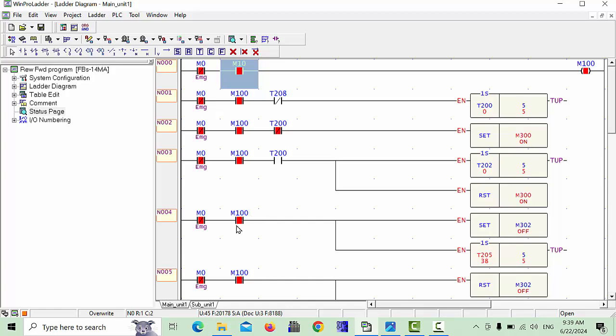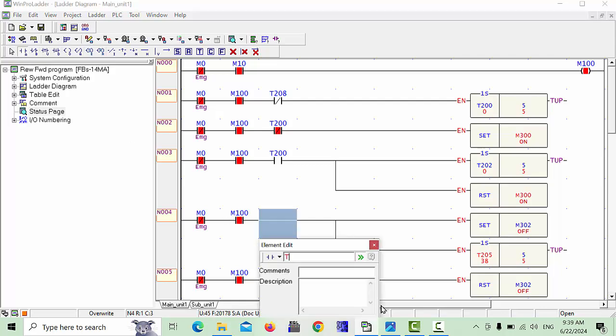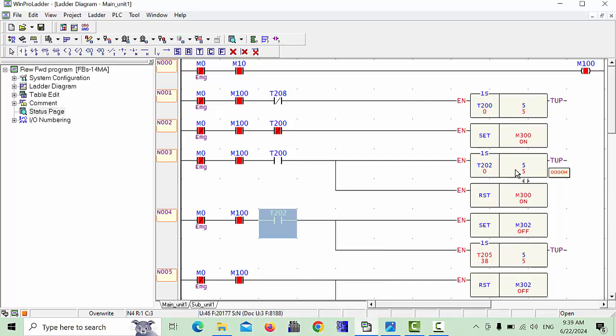After we start here M100, but we have to use T202 contact. We have to add here the T202 contact we need, because we have to start it from this timer, because when this timer is started and time is up, after our M300 needs to be reset.